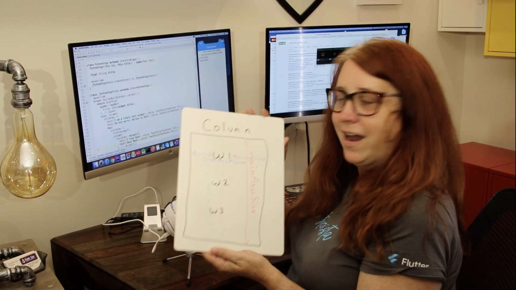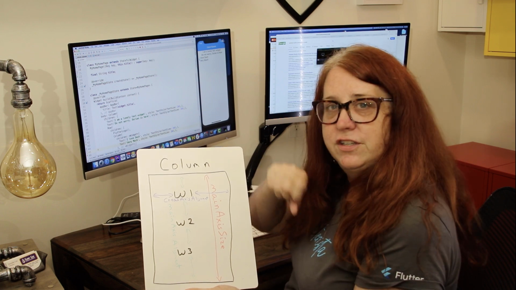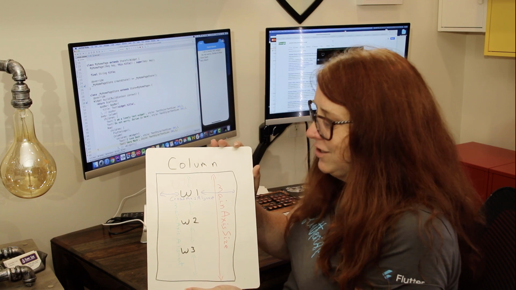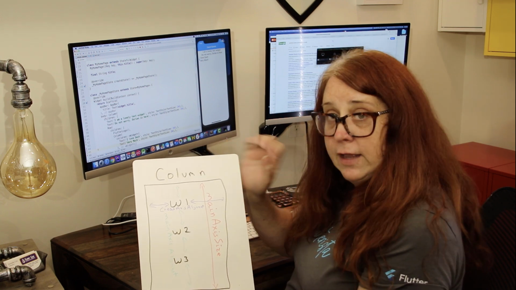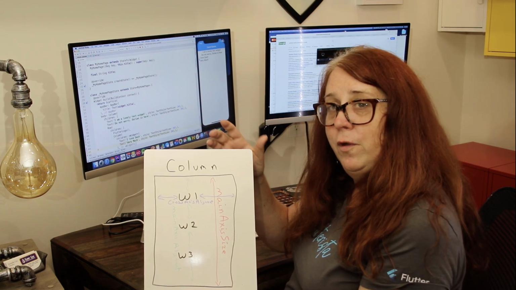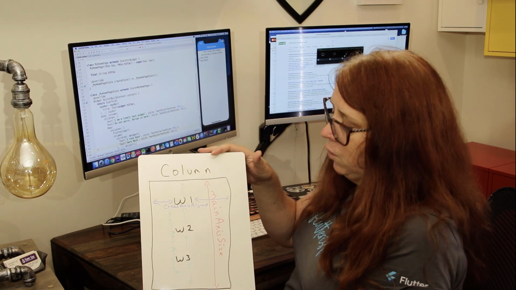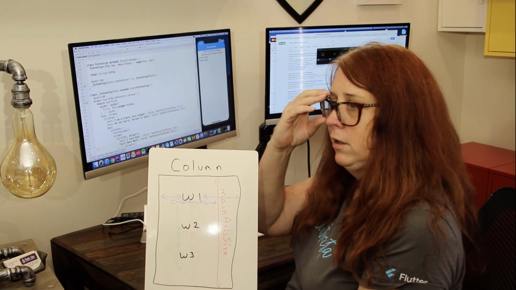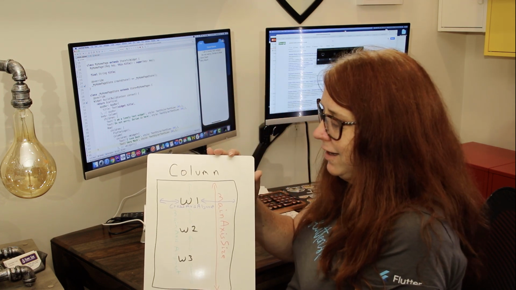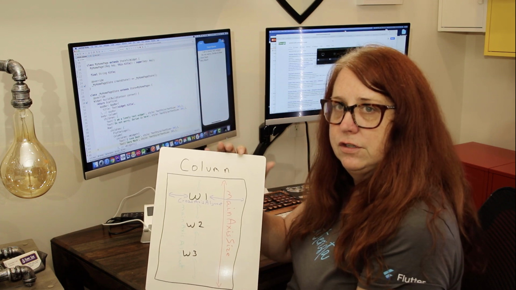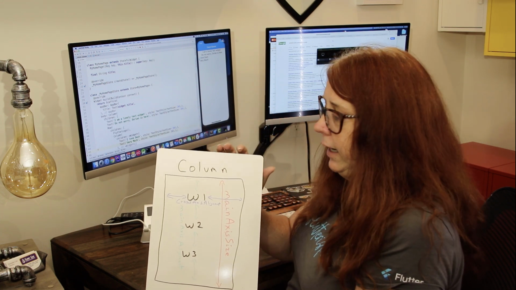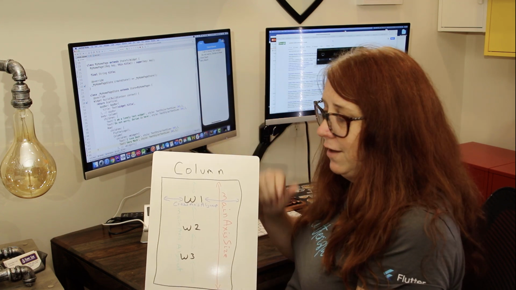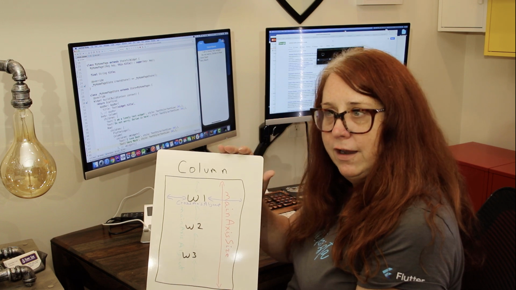You will see I have drawn out a column here with 3 widgets in it. How they are laid out depends upon 3 main variables. We have the mainAxisSize, which tells us whether it's going to be the full height or only fit the amount it needs to. We have the mainAxisAlignment, which tells us, is it going to start at the top? Is it going to spread them evenly? Is it going to center them? Things like that. And then we have the cross-axis alignment. Does it start at the beginning, at the end, in the middle? We also have left to right directionality, and top to bottom directionality that we can define.